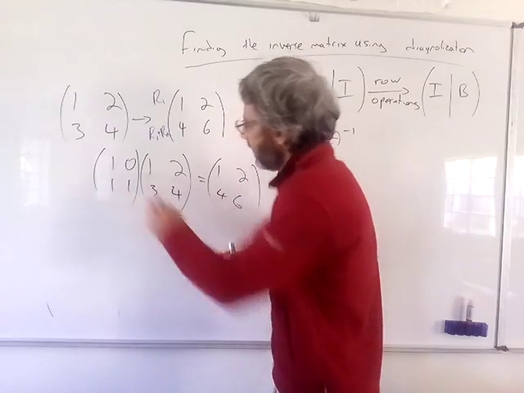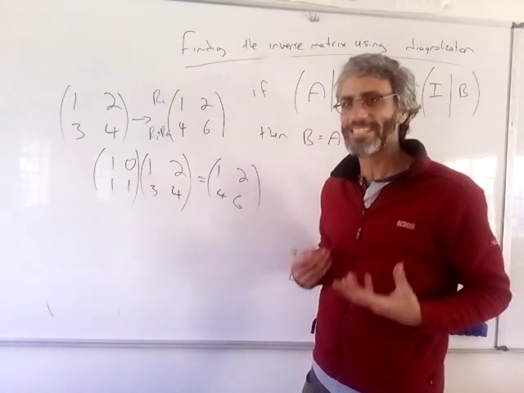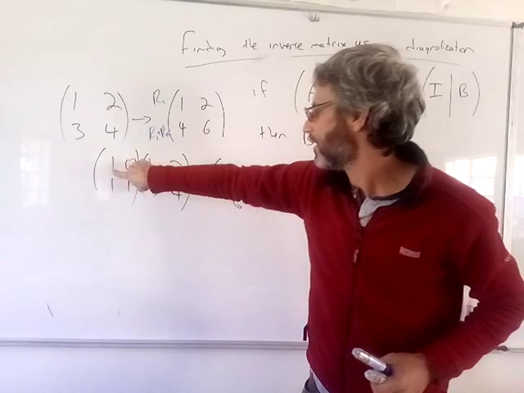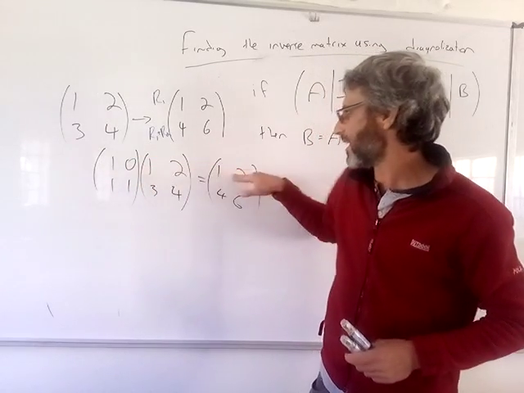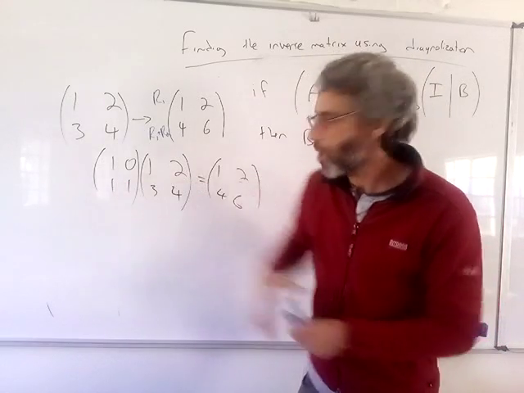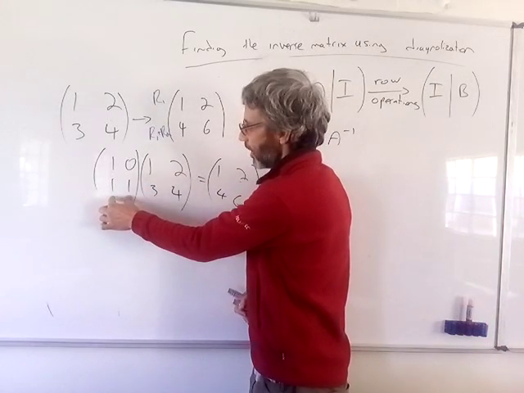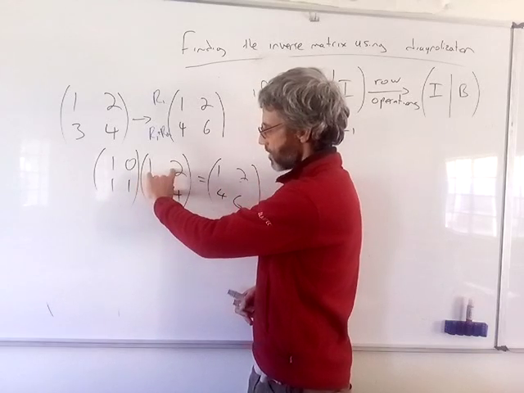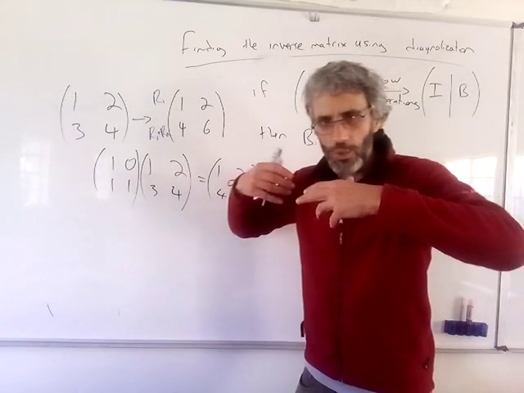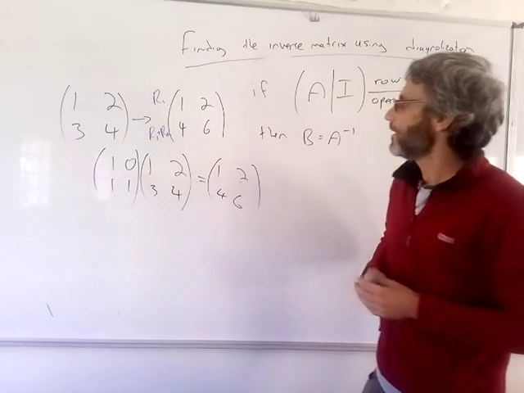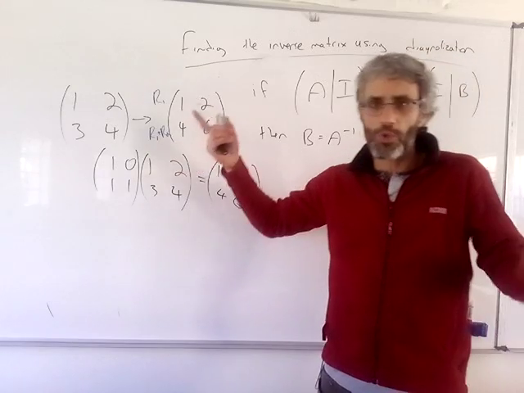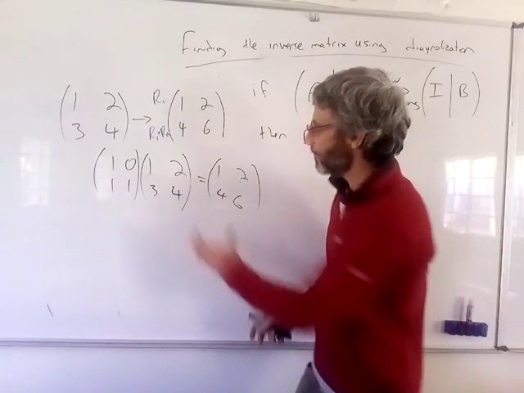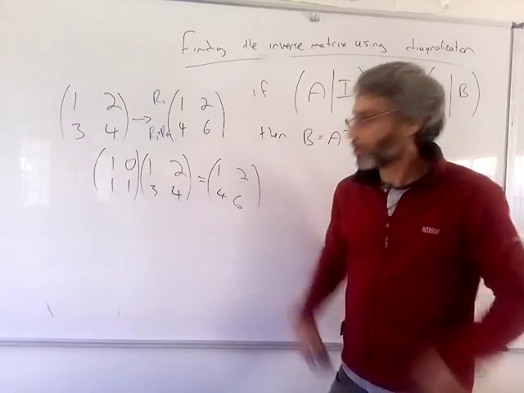Maybe something is starting to click. The fact that I've got 1, 0, which is really like the first row of the identity matrix, ensures that the first row is simply the same first row as here. That 1, 0 means I'm going to get the same thing here. But because I've got 1 and 1, this row tells you, look, I want to add one element of row 1 and one element of row 2. So what I'm trying to convince you of here, it's not a proof, is that any kind of row operation, I just showed you one example, can be achieved by multiplying the original matrix by another matrix with the same dimension.